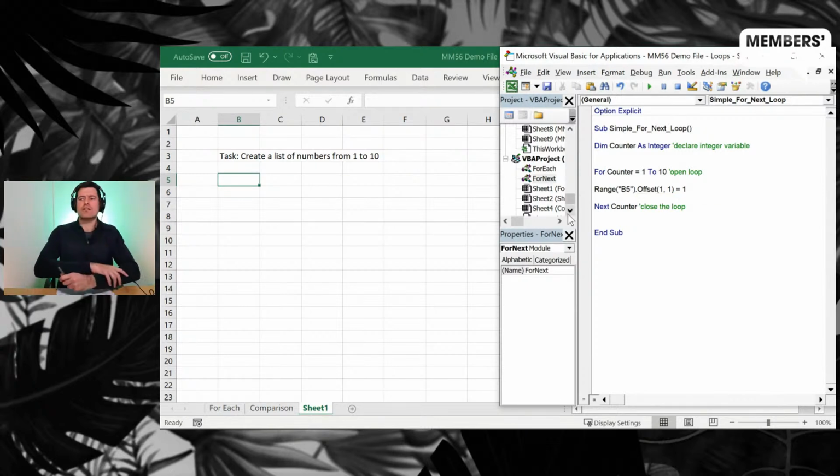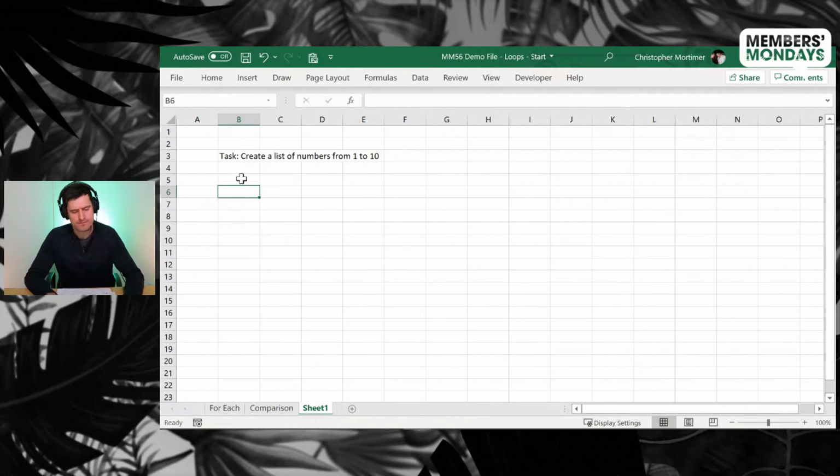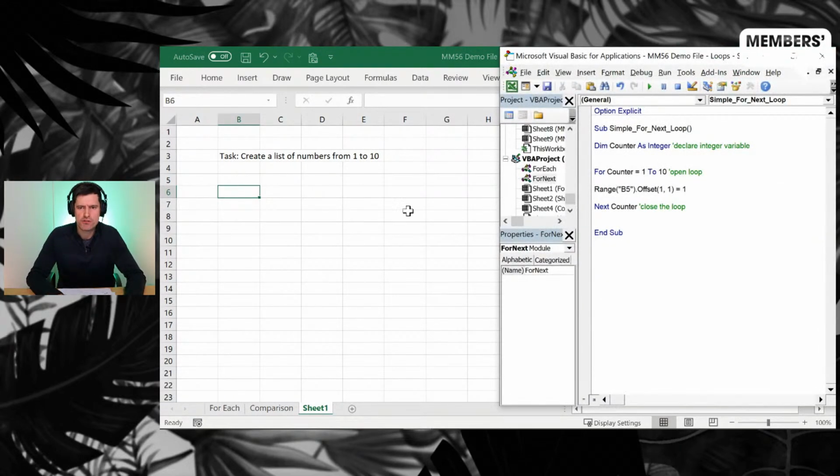So what cell is 1 going to appear in? We're going to put 1 in a cell on the spreadsheet here. What cell is it going to appear in? You can stop the stream if you're watching on replay. Think about that. Where is the 1 going to appear on the spreadsheet? We're going to start at B5, move away by one row down, and then 1 column across. So it's going to appear in C6. There we go. And we can see 1 appearing there in C6.